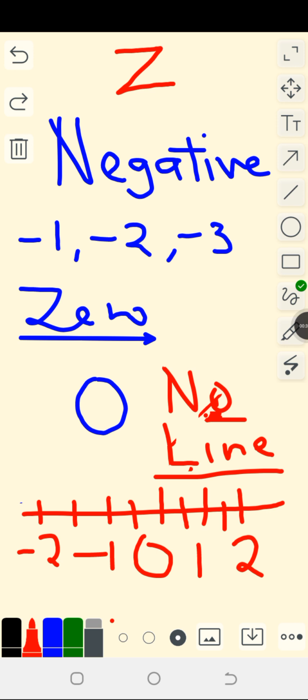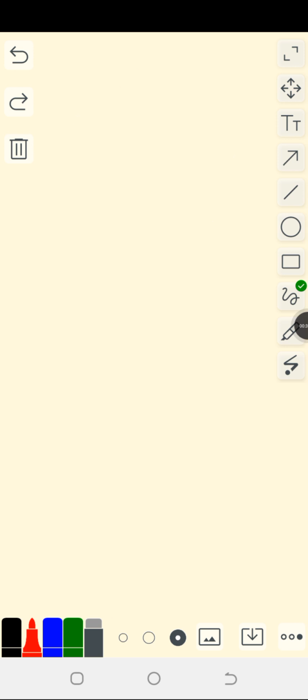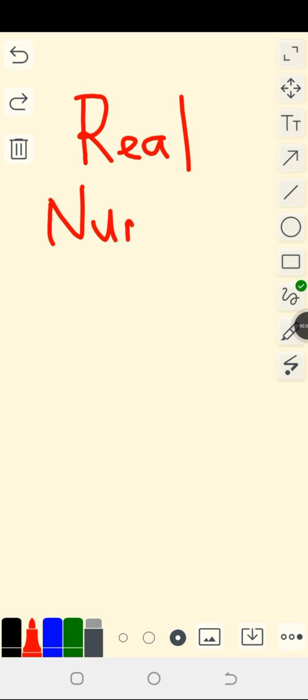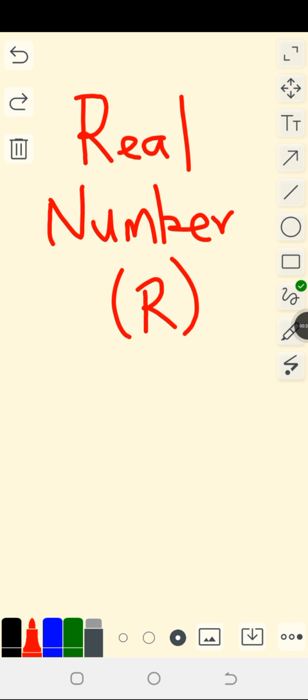So another type of number which cuts across all of the numbers that we've mentioned so far, we refer to them as real numbers. And real numbers are represented using the symbol R. So it cuts across natural counting numbers, whole numbers, rational and irrational numbers, odd and even numbers, and integers. I guess it also cuts across complex numbers, which I'll be treating with you after this.